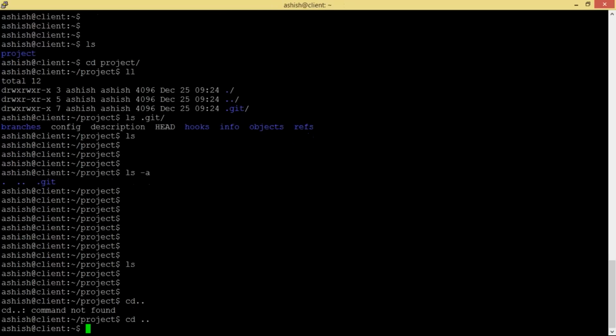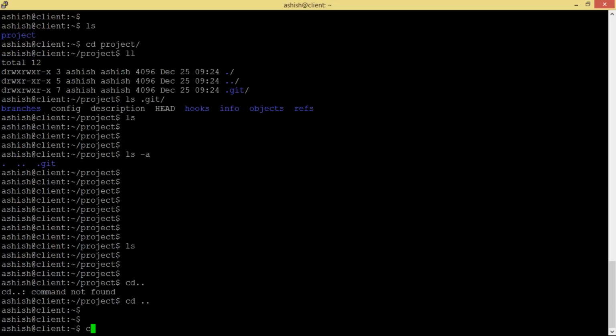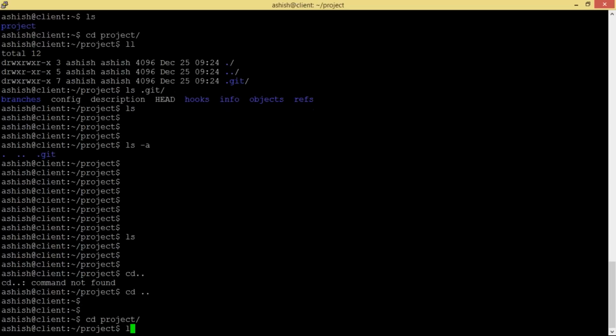What was the command? Git clone, right? So git clone was the command that we used for cloning this. If you want to get back to the commands, you could always type in Control R and then search through the commands that we have typed in. Git clone, git@IP address:project.git. That's what we did. So here I'm going to create one file, cd project.